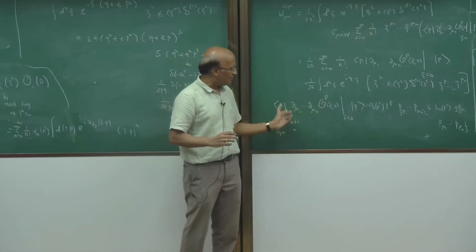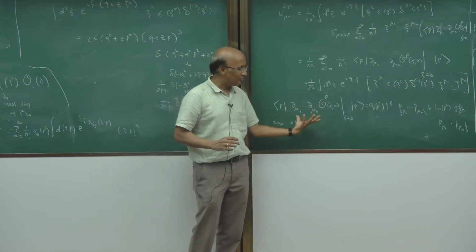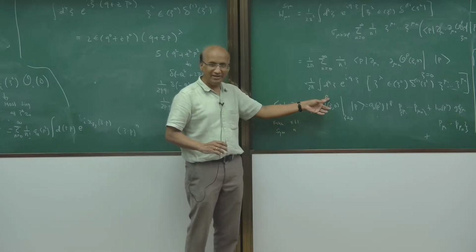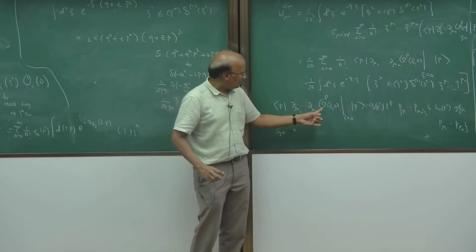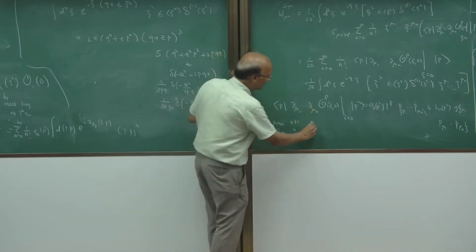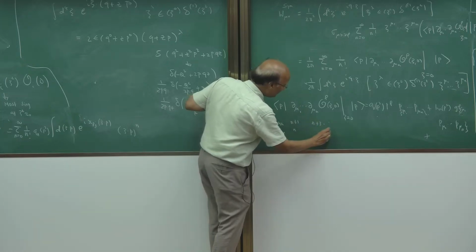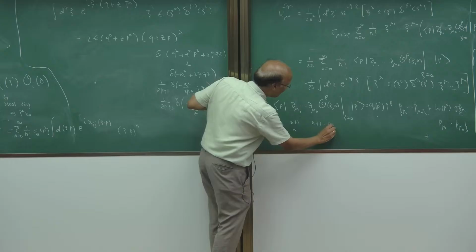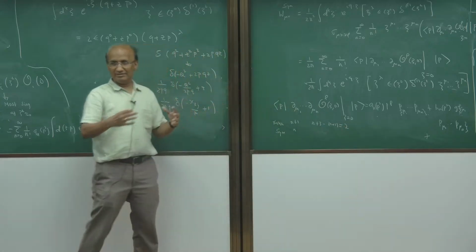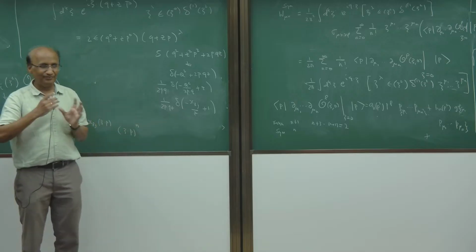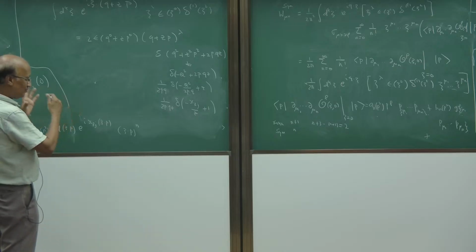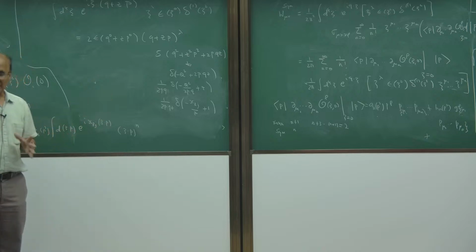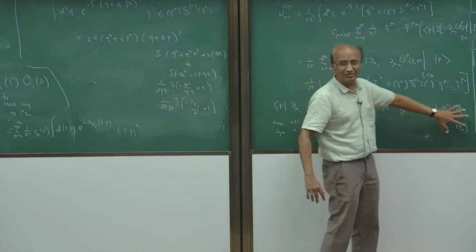If you look at the twist of this operator, for this particular operator it's a twist 2 operator, because its dimension is n plus 1 and rank is n, so the difference is 2. This is because this O is actually ψ̄ψ, so it's of dimension 3, so it is n plus 3 minus the rank, n plus 1, so this is actually 2. So the twist of the operator is 2. The way it is organized is such that the smallest twist appears first and so on and so forth. There are contributions which we dropped, they go by the name higher twist operators, higher twist terms.